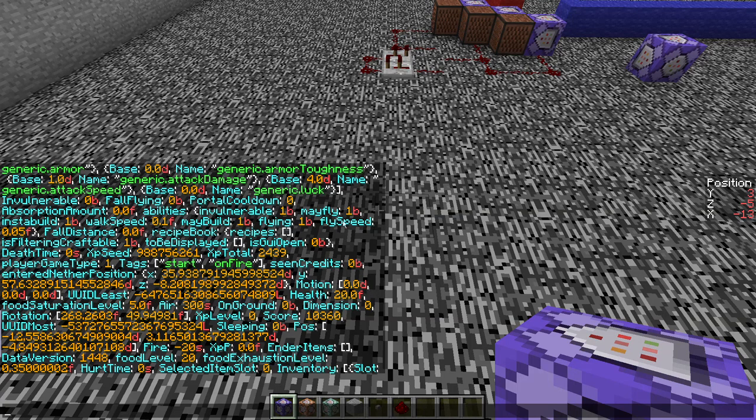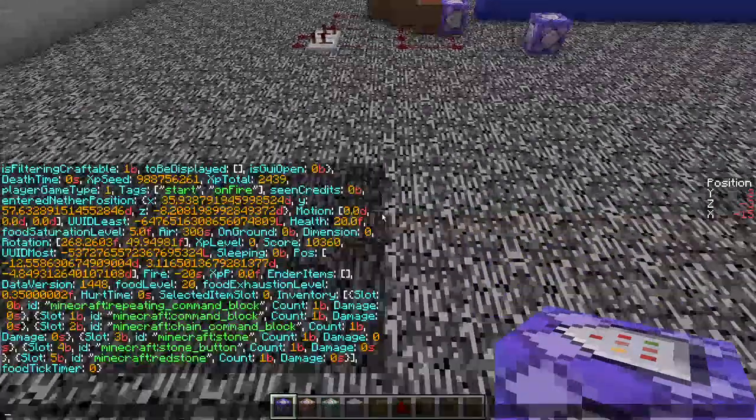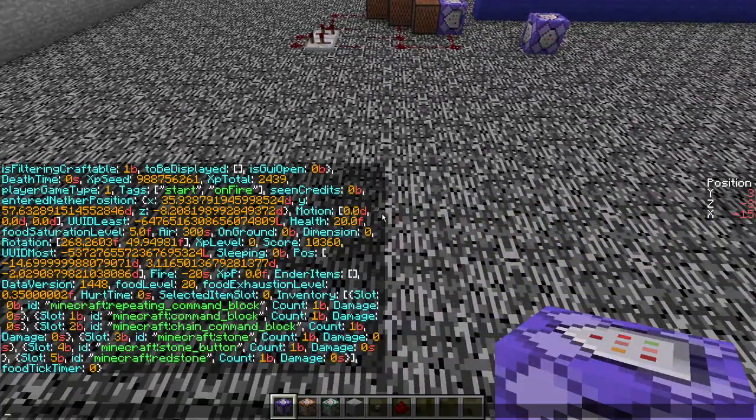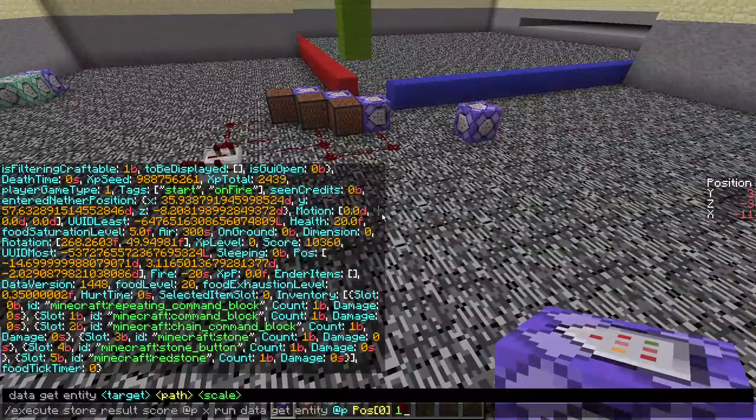And this is useful because sometimes you want to use integers, for example for the notes. You don't want to use floats or doubles. And therefore I'm storing them in a scoreboard first. It's nice for display as well. And as you can see, it's -12.5, which is translated to -13. We move a little bit to the back, actually, and we run the command again, and we can see our position at x changed to -14.6, which is rounded down to -15.